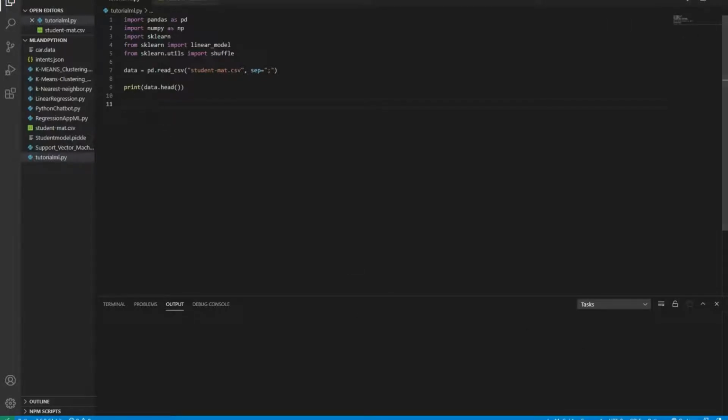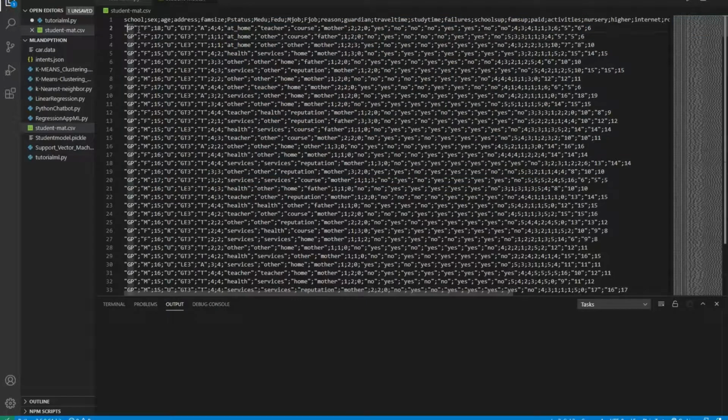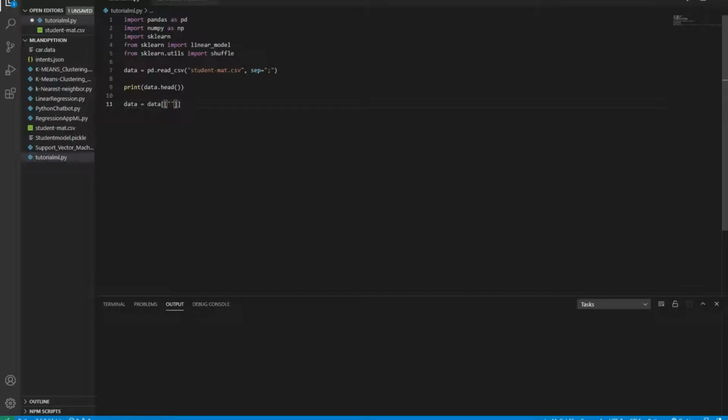Okay, now let's do data equals data, and then we can have some brackets in there. So looking at the CSV file, we basically want to assign all of these different data, so school, sex, their age, their address, their family size. We want to just take this data and assign it to variables. So let's go ahead and assign that.